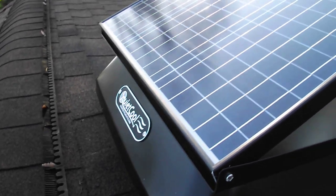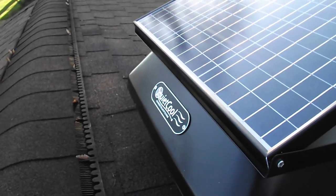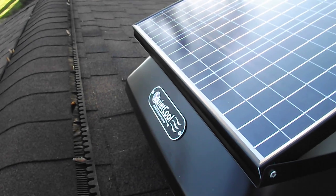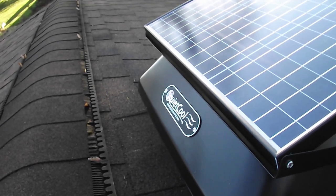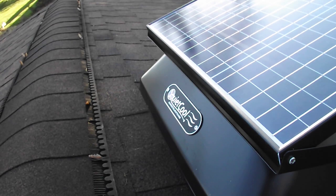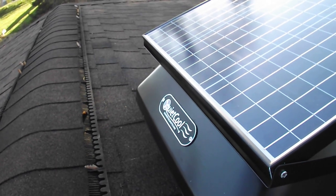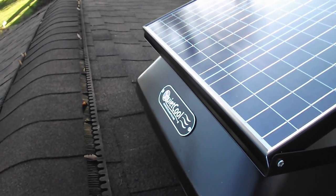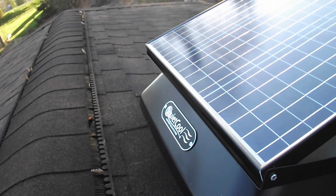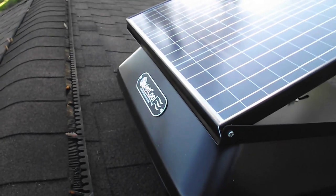This is a hip roof — not a gambrel roof — and it's not especially steep. It did replace the fan that was here, which did an excellent job for both moisture and temperature control. However, this is the second fan in under seven years that has failed, which is why we made this change.